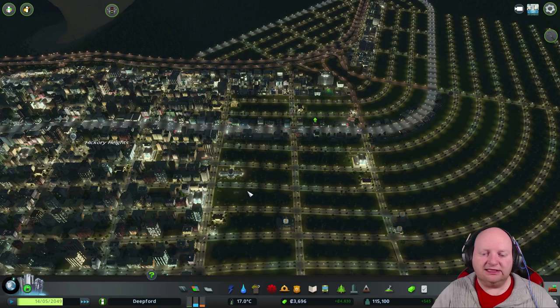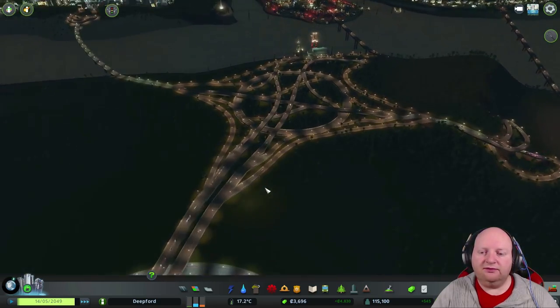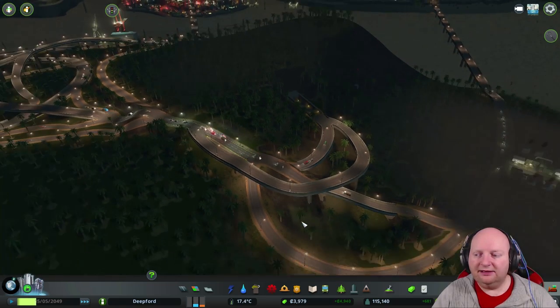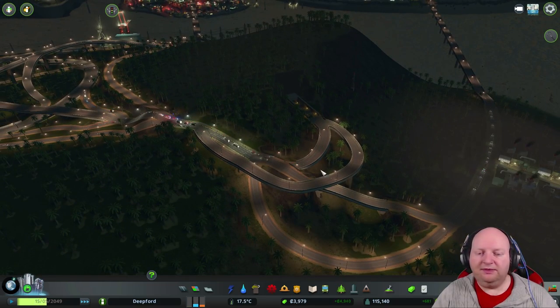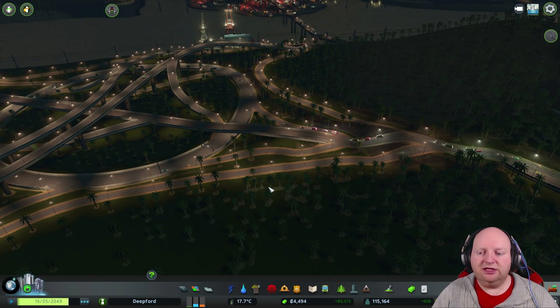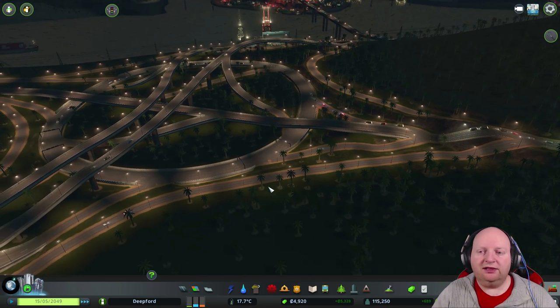I like this part of the city. It's good. This road here, this junction is doing really well. I'm really happy with this. Look at that. Big truck of people coming in, big truck of people coming in. They just hit the roundabout area, and then they just spread where they need to go. It's actually working really well.